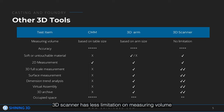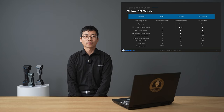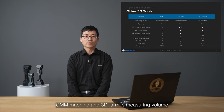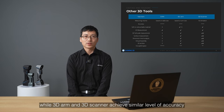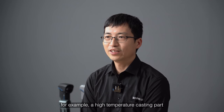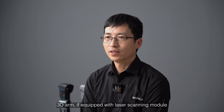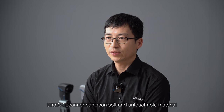Measuring volume: a 3D scanner has less limitation on measuring volume. It can work with a photogrammetry system like DigiMetric to extend measuring volume and still keep high accuracy. CMM machine and 3D arm measuring volume depends on table size and arm size. Accuracy: CMM machine has the highest accuracy, while 3D arm and 3D scanner achieve a similar level of accuracy. A CMM machine cannot measure soft or untouchable material, for example, a high temperature casting part. A 3D arm, if equipped with a laser scanning module, and a 3D scanner can scan soft and untouchable material.